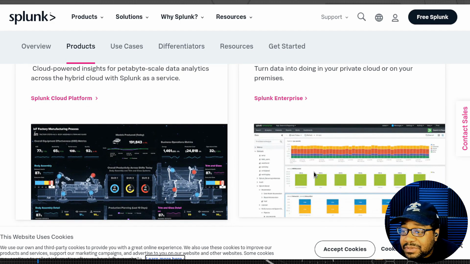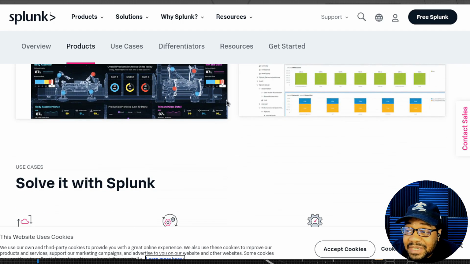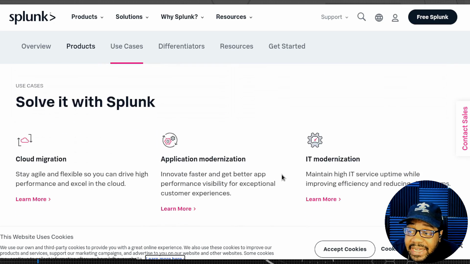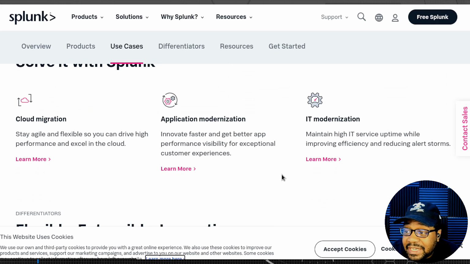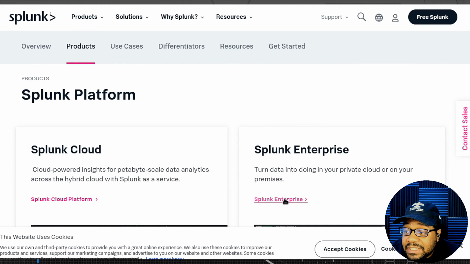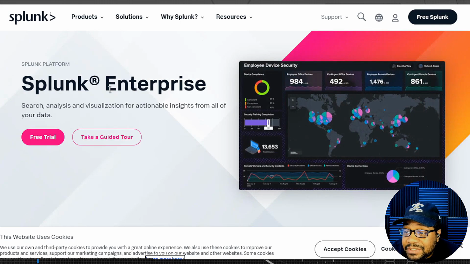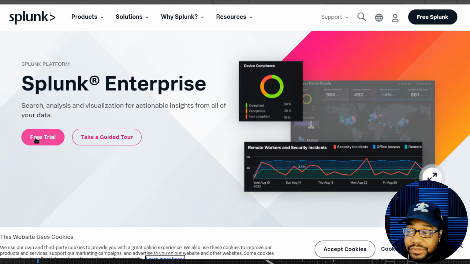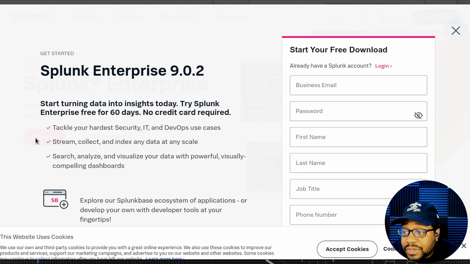So you can set up your own cloud server and then install Splunk Enterprise on there. And these are some examples of what it looks like. The install that I'm gonna do is not gonna look as complex as this. I'm just gonna show you how to get it installed, so it's not gonna have any data in it, but you can obviously do that at that point. All you gotta do is hit Splunk Enterprise to get to the install. And like I said, they have a free trial, and in order to download it, you have to create an account. So I just wanted to walk you guys through that.